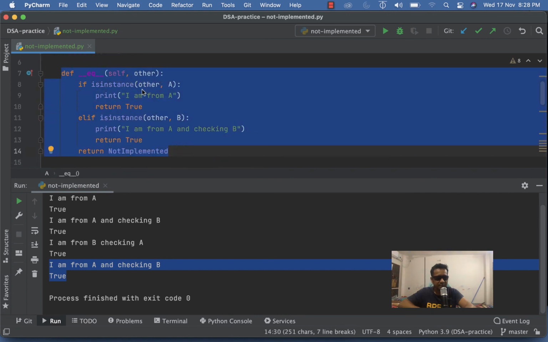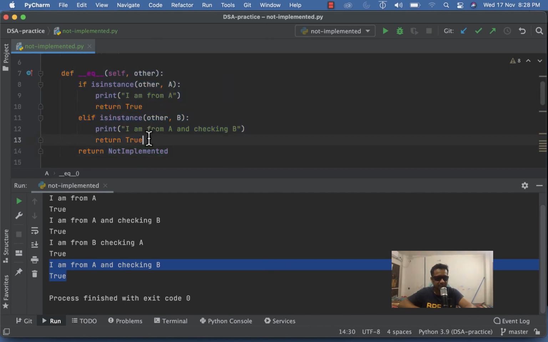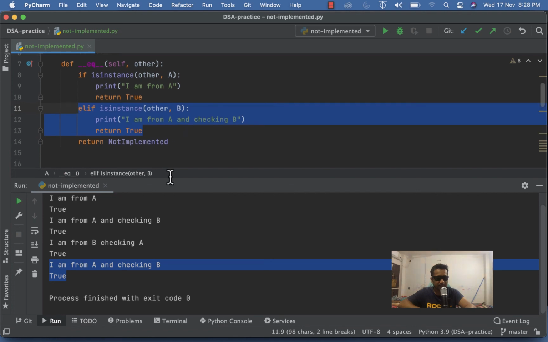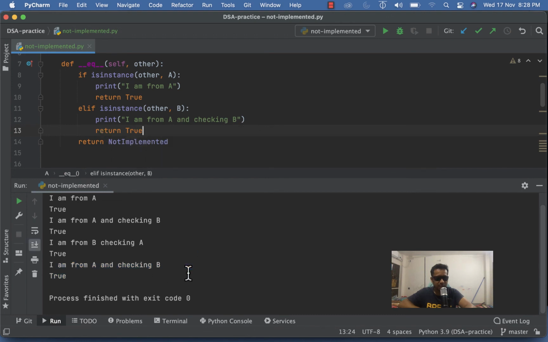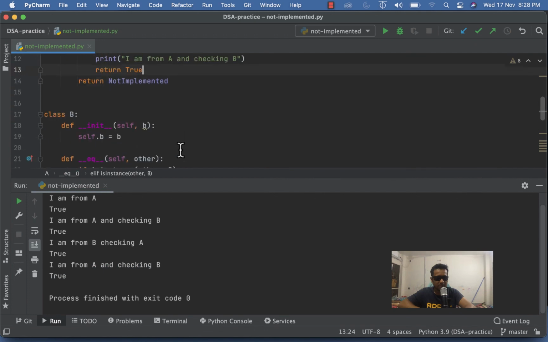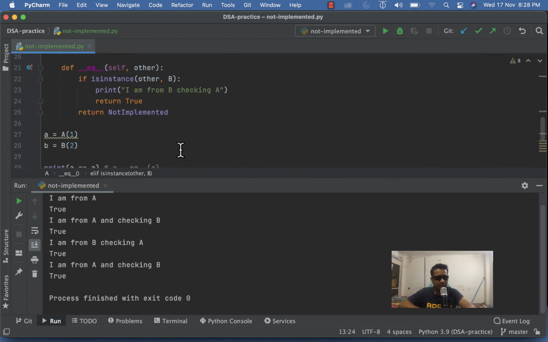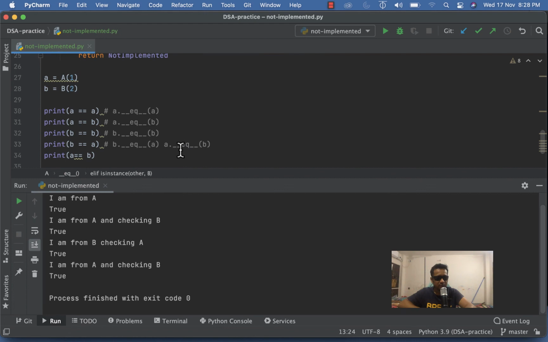Now other is an instance of B, so this condition gets satisfied and it will return True. Thus you are seeing "I am from A checking B", it returns True. So this way we can use NotImplemented to make our code much smarter.